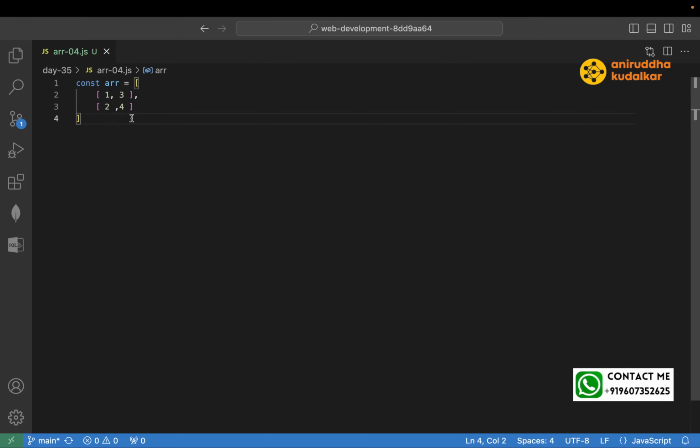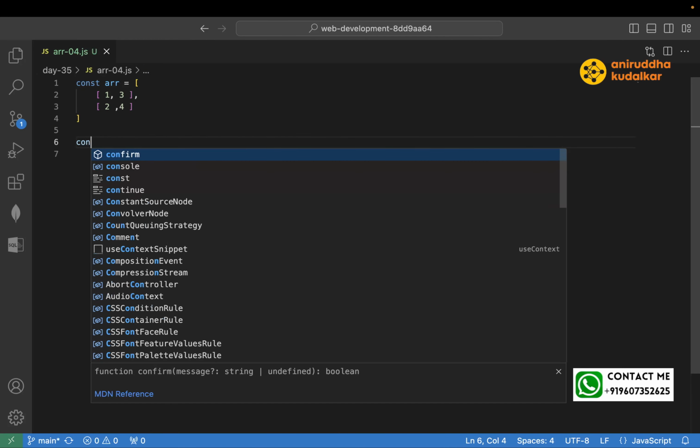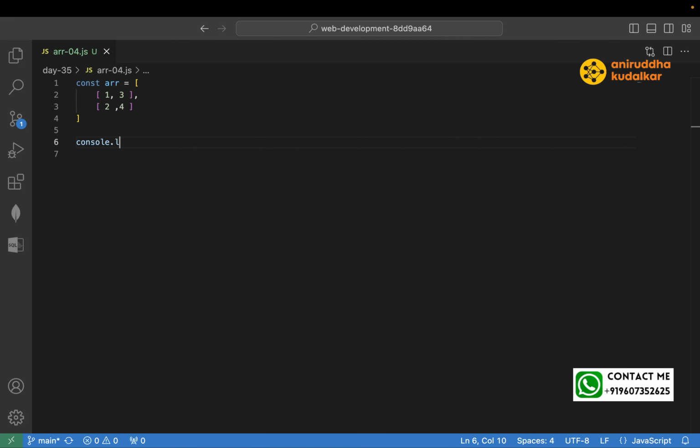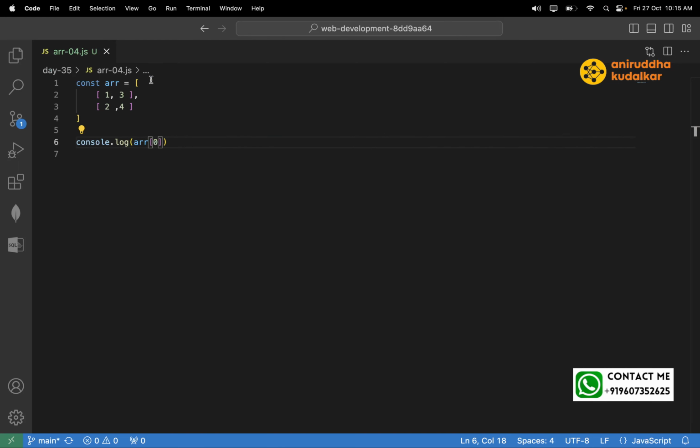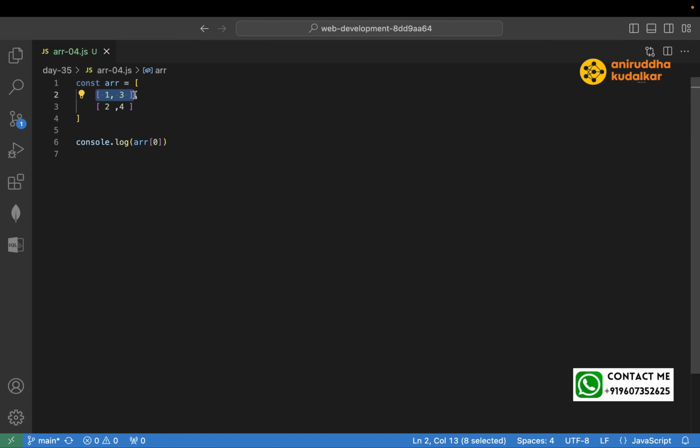So here, now see how you can access. This is the 0th row. This is the first row. So this is the 0th row first element. If I want to access this, console.log ARR of 0, it will point to this one. And this inner array is of length 2.